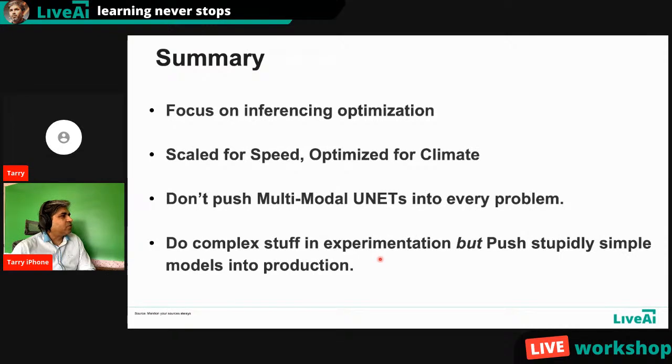So focusing on inferencing optimization is super important. Training a model usually requires massive computation, a high level of software sophistication, big data volumes, massive machines and powerful GPUs, and we all understand that. But over the whole life cycle of a model, there's a pretty good chance that most of the computing is spent, especially if you have online systems, in inferencing. It's basically keep trying to understand and learn from the model and keep improving it. And this is where MLOps becomes a moving target, as I mentioned.